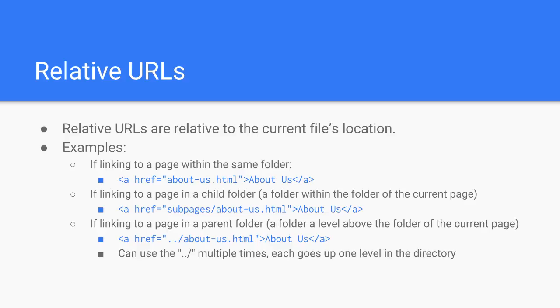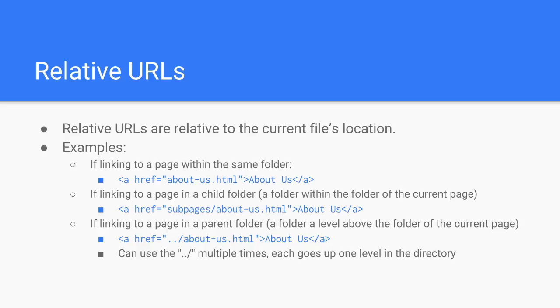A few more examples. If we have a child folder, you may run into this with websites you build. If you put some files inside of another folder, you can include that in the path. So we might have subpages/aboutus, something like that. We can also use .. to go up a level in our directory structure. So if we're linking to a page that's in a parent folder, we can link to ../aboutus. So if we're in google.com/subpages/home and we click a link like this, it's going to go to google.com/aboutus without the subpages because it's gone up a level in the directory.